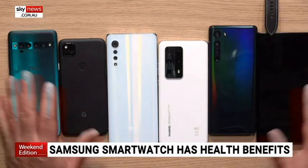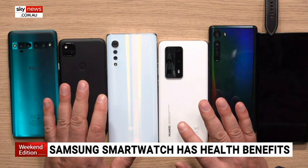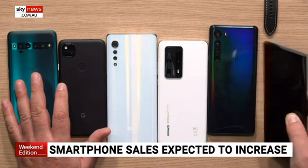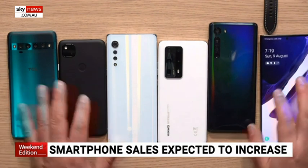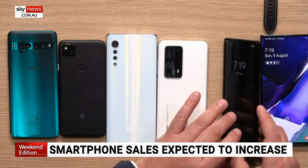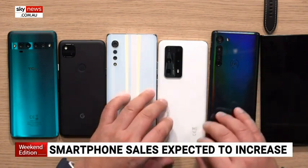All right, let's have a look at them down here. So, as I mentioned, there's a whole stack, and these range from between $500-600 through to about $2,000, obviously, when you get the Note 20 fully spec'd out, and it is a wonderful machine. But Motorola still in the game. We are impressed with this because they have some sort of audio software that makes their phone sound brilliant.